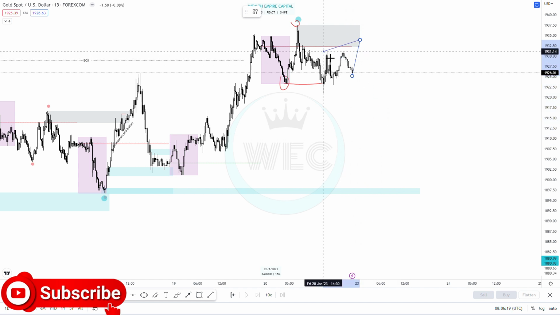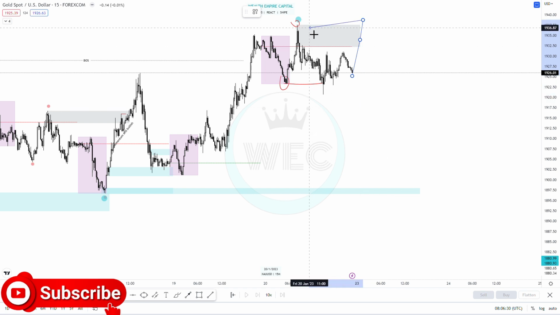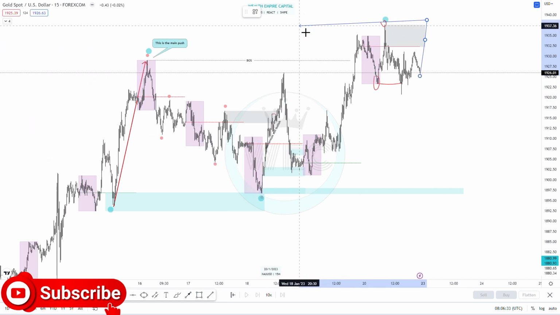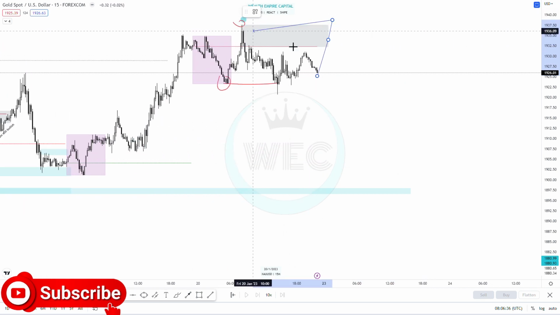We can have that happening. We can tap into the supply and then we drop back, or even as I'm looking for price to drop to this place, price can also breach this high before dropping. If it breaches this high, it's just because this high happened to be last week's high, the previous week's high. So we can take it out before we start dropping, or we can respect the supply and still start dropping.